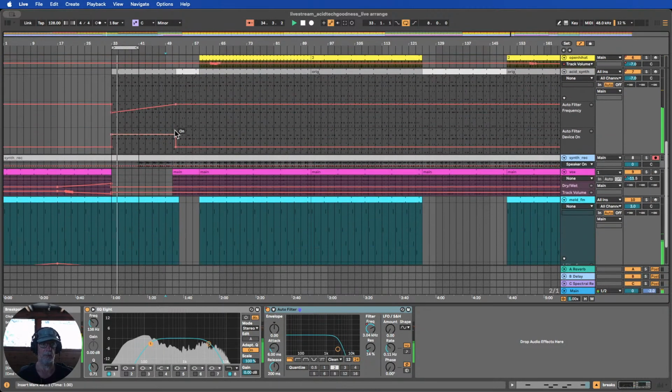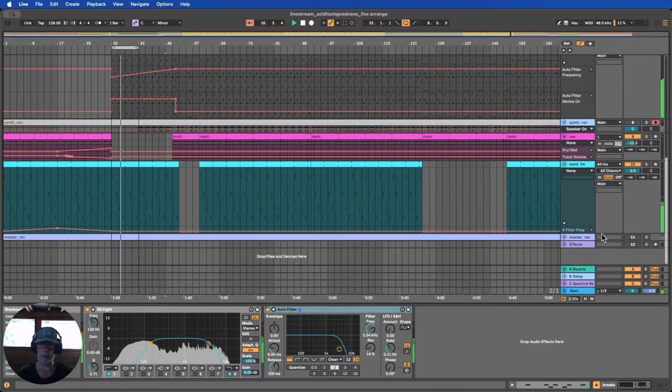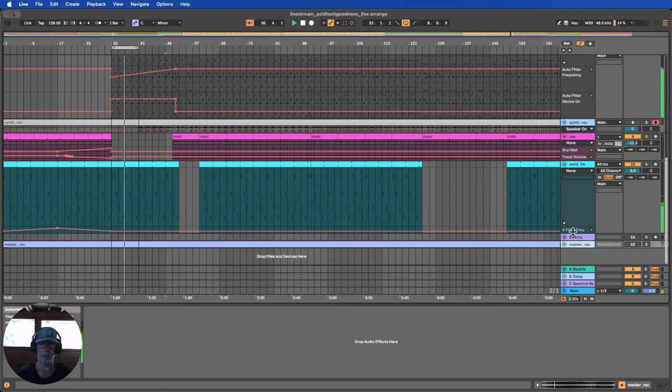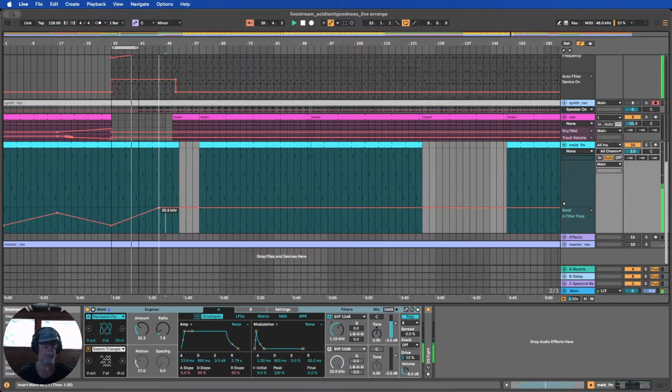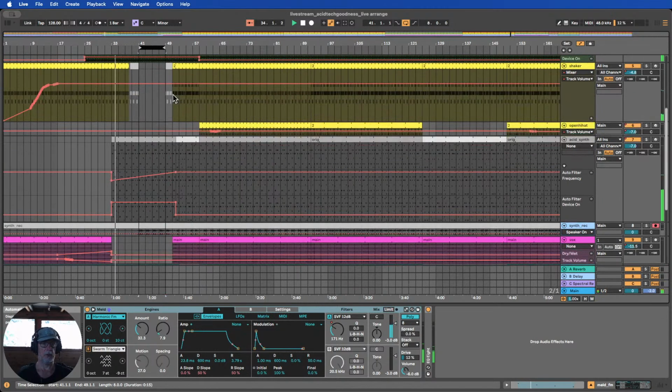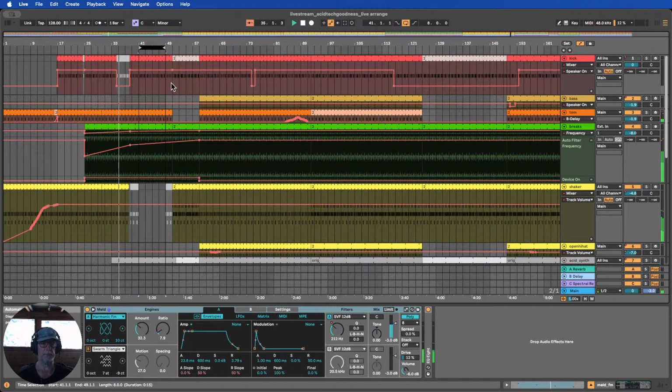The acid synth's opening up, the meld, it's got some frequency automation going on, so we might start to open it up again. Jump across to the next 16 bars.